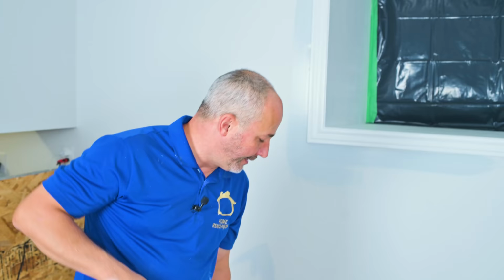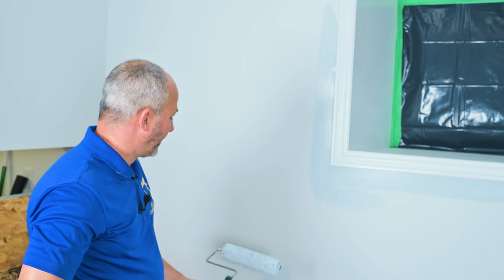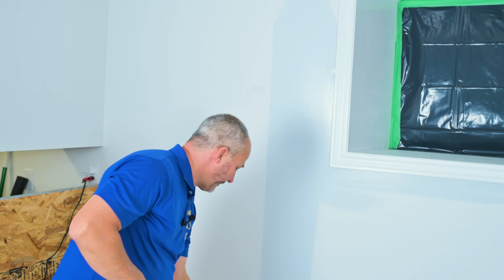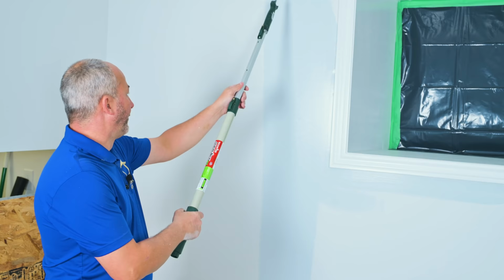Now if you're painting at home and you're just getting started, it's hard to get a lot of paint in the roller the first time because it sits on the surface. So the first thing you wanna do is grab a spot that you can just roll over and over and over again. Okay, and pushing with medium pressure. This is gonna help force all the paint inside that roller sleeve, all right? So that it's real easy to load up after this. Don't look for coverage on the first one.